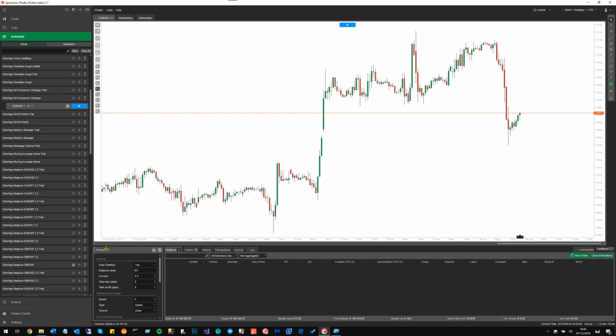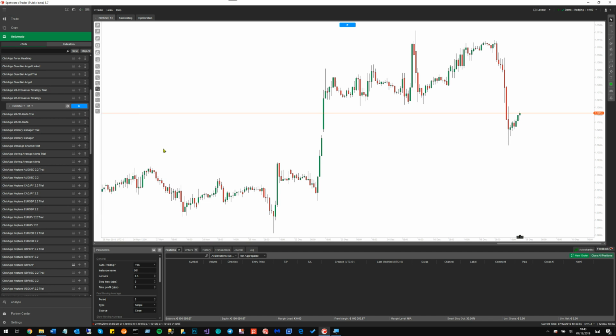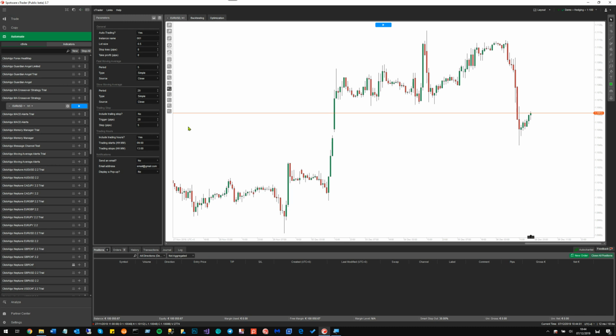Now you can leave them there. These are the parameters for the symbol that you can also access by clicking on the little gear icon here. In the past, if you edited your settings here and clicked away, the window disappears. So what they've done, they've made it static now, and also you can drag it up to here. So now when you're running your tests on cTrader Automate, or you're running your automated trading system, you can easily adjust the parameters now and then click the start button to run the robot.